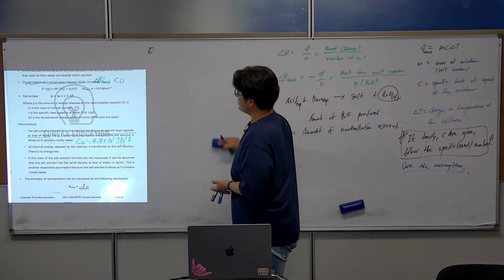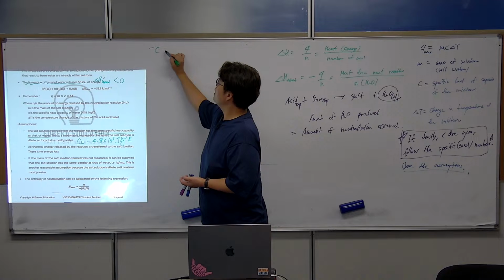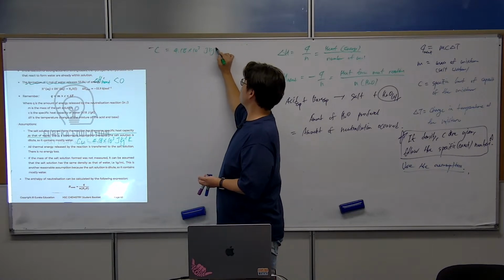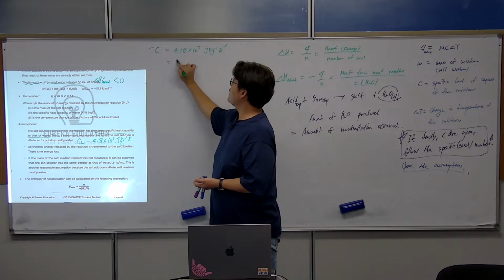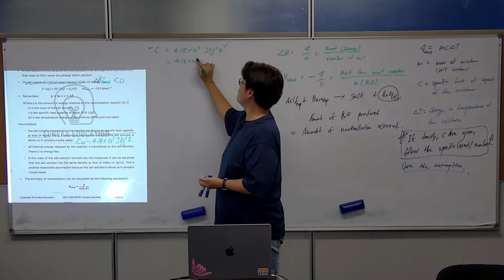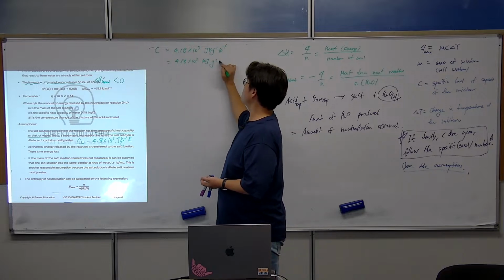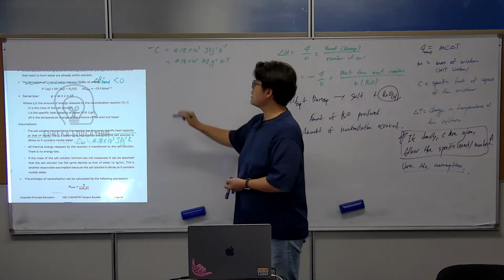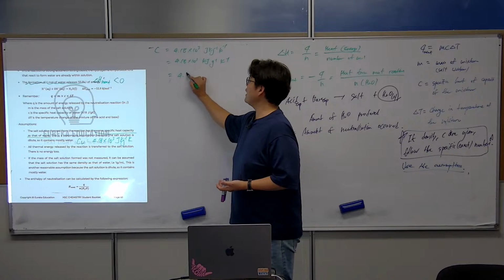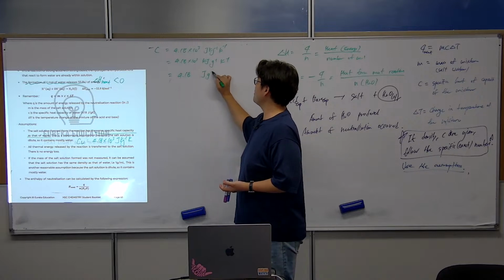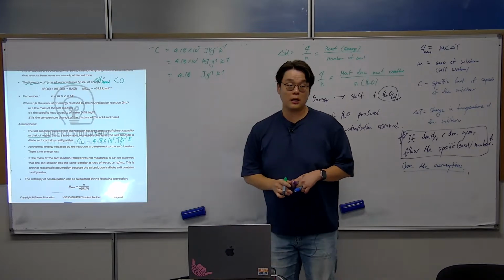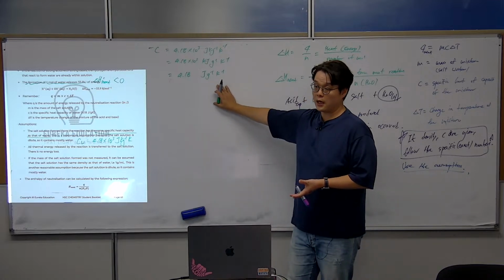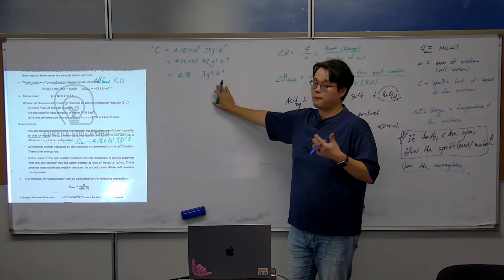So for that, I should probably just quickly write in here. If C is given as 4.18 times 10 to the power 3 joules per kilogram per Kelvin, this is the same as 4.18 kilojoules per kilogram per Kelvin in terms of unit. And sometimes some textbooks just give you 4.18, that is joules per gram per Kelvin too, okay? But this is very confusing because we have different types of units given. So this is my personal recommendation.